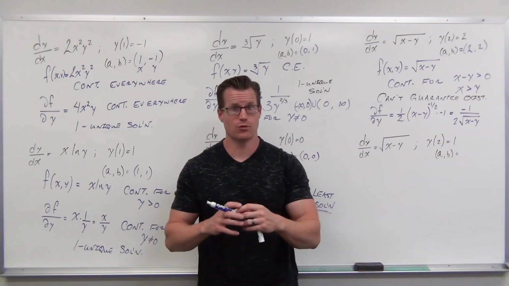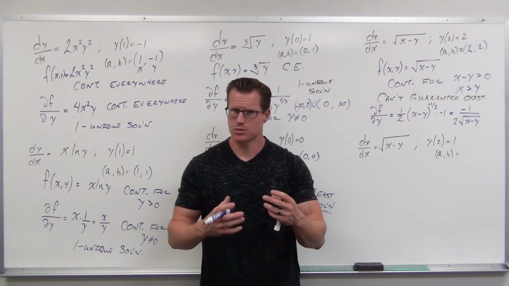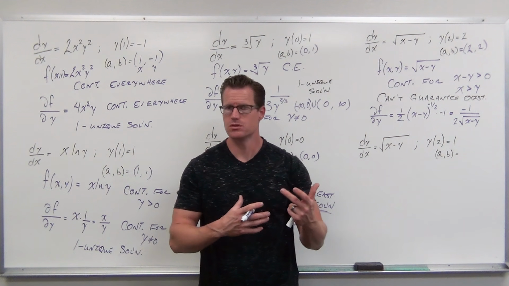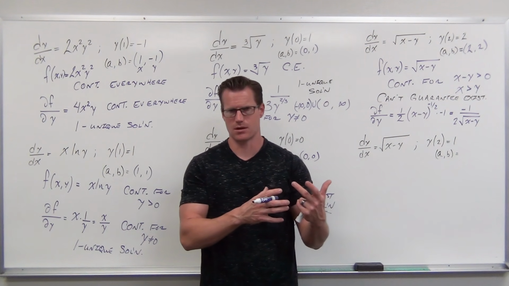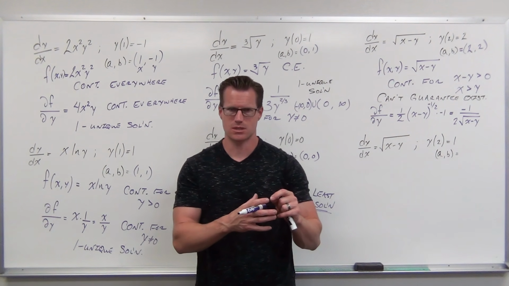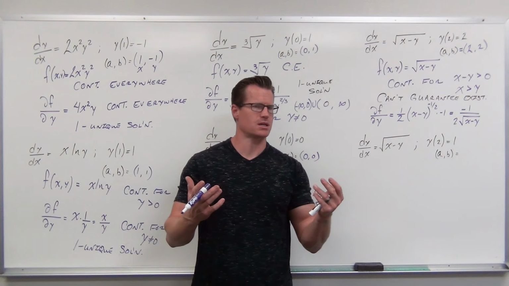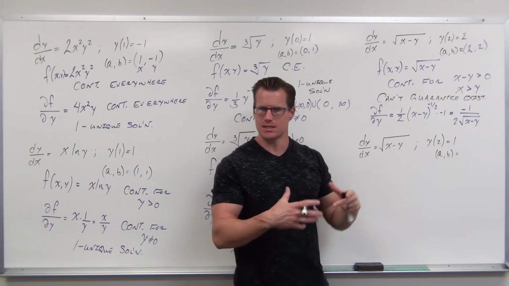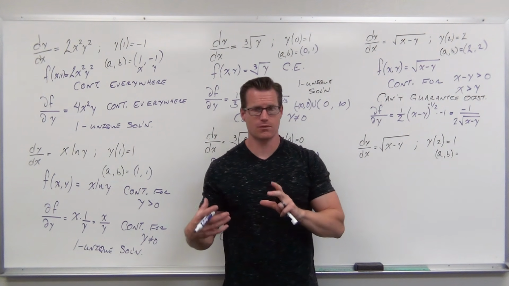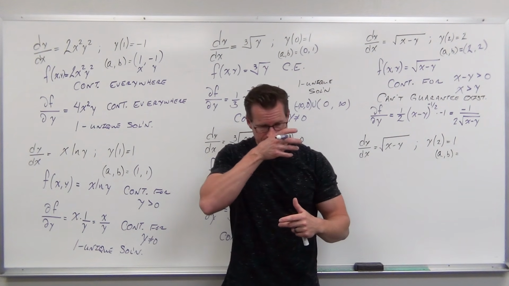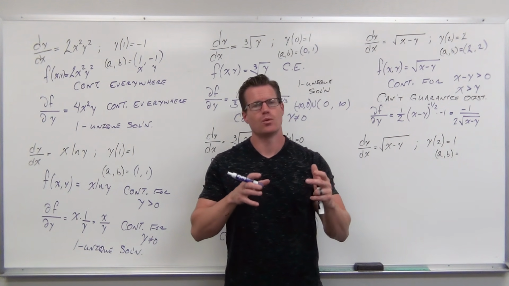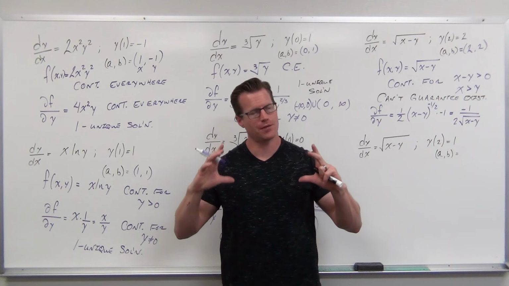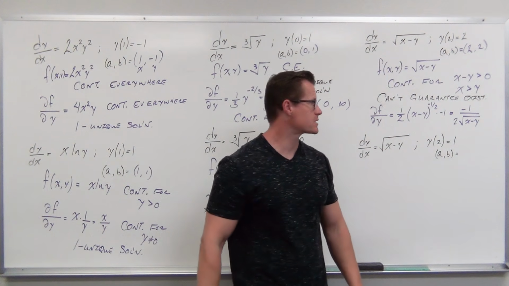Don't get it confused with the interval of where it exists, your domain. This would exist at the point 2, 2. The function would exist there at 2, 2, but not continuous there. Why would you check a point if it didn't even exist? I mean, that doesn't make sense. So obviously this point exists on this function. You would just get 0. You have an input of 2, 2. You have an output of 0. Fine. But when we check for continuity, we're not continuous on that entire interval. We're continuous on the open interval, not the closed interval. You must not include endpoints.